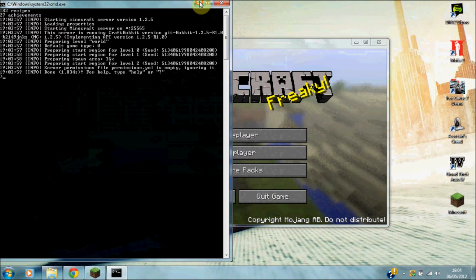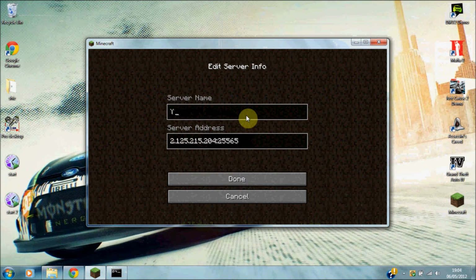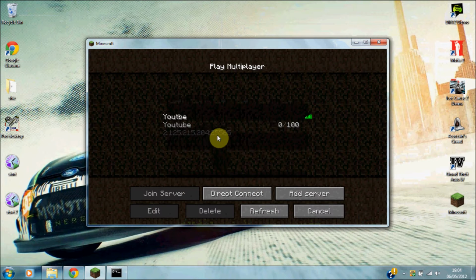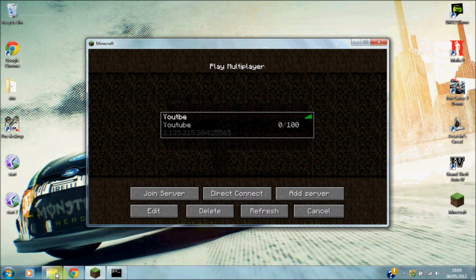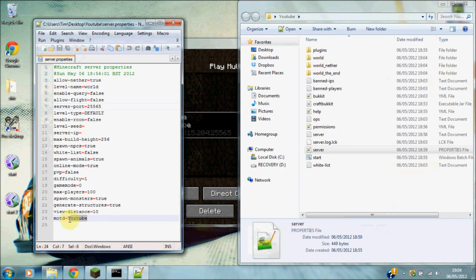Then click add new server, paste your IP address in, and then put the port with a colon, 25565. I'm going to name this one YouTube, and this is where you'll see YouTube come up underneath. This is what you changed the message of the day to in your server properties. Here, the message of the day can be anything, kittens are cute or whatever. Change this to whatever you want.